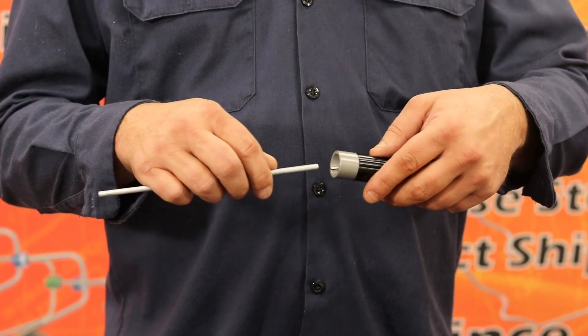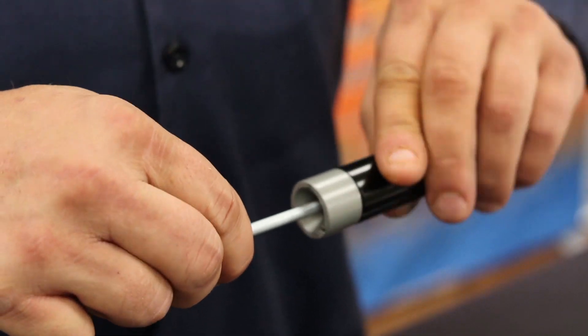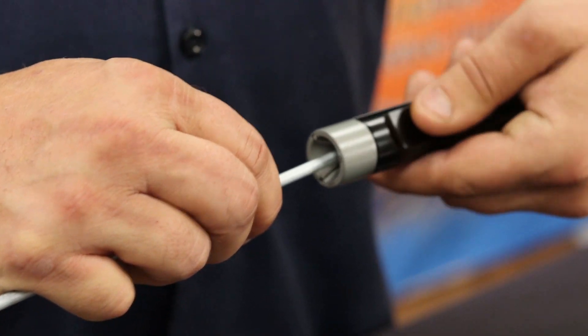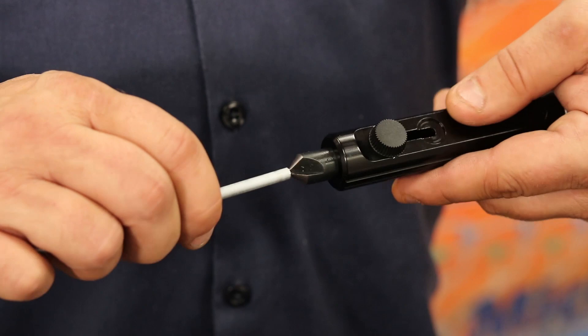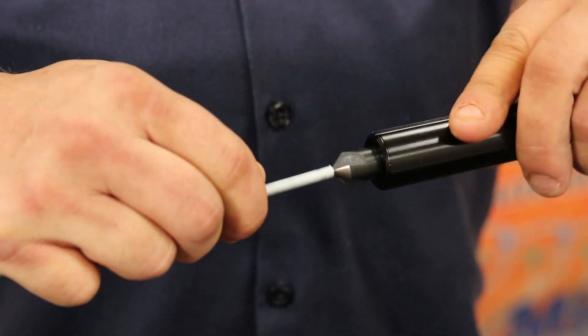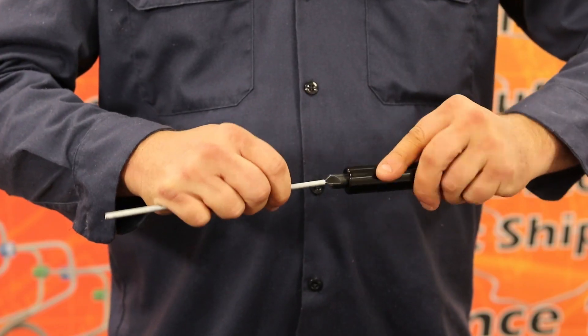Next, the inside and outside can be cleaned using a deburring tool. Using the female deburring end, twist the tool over the end of the tubing to clean the outside radius. Now flip the tool around with the chamfer bit extended and clean any leftover burring on the inside.